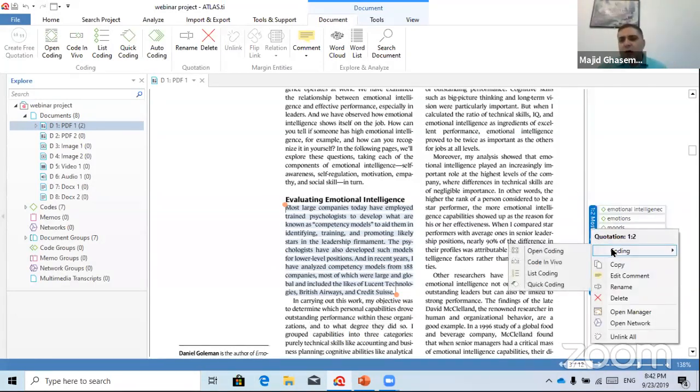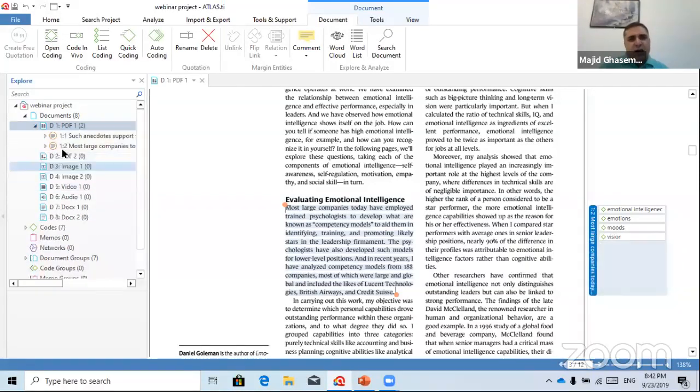So this is what we call open coding. A window pops up on the screen and you can just create the code here. The interesting thing is that everything is integrated. Look at here. We had this document 1 and we are working on document 1, and now you can see this triangle here.